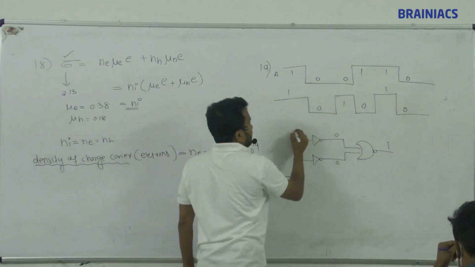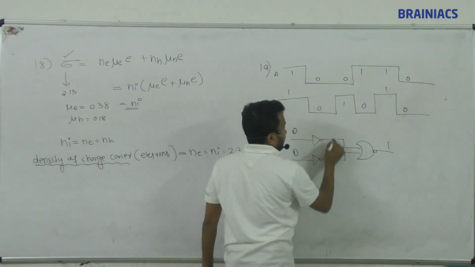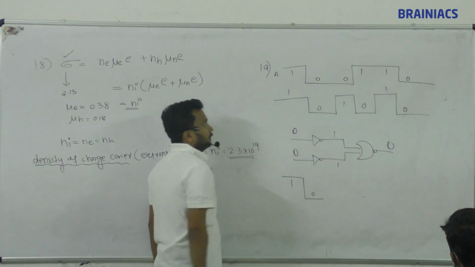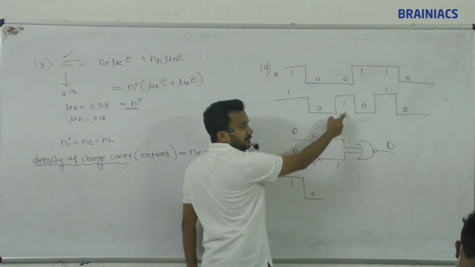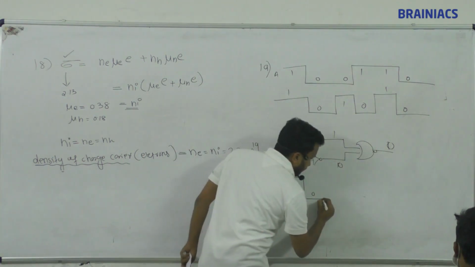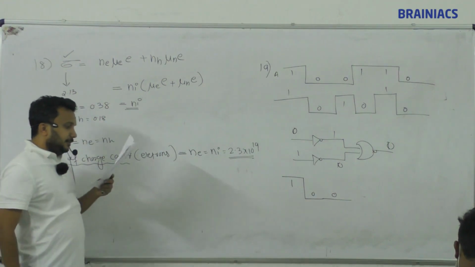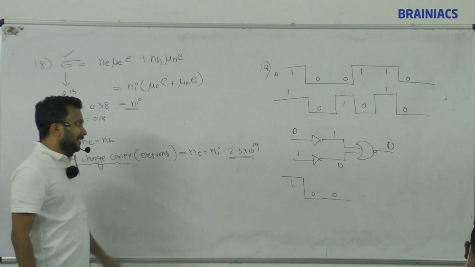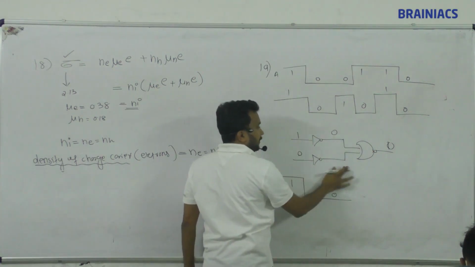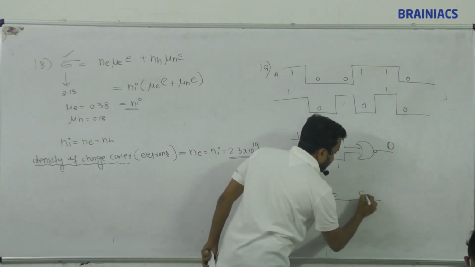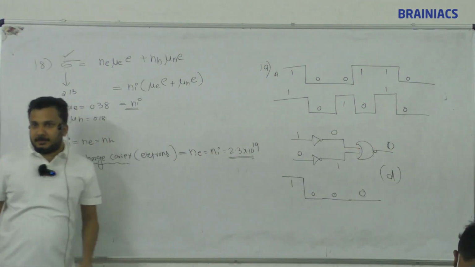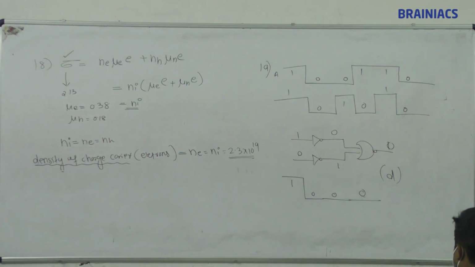Okay, we'll see the next one. Next one is 0 0. If you are giving 0, what will you get? 1 1. The output is out. First you will get 1 0. What is the third one? 0 1. So 0 will be there, 1 will be there. 0 and output 1. 1 into 0. 1 plus 0 is 0. So it will continue as 0 for the next pulse. From here itself we'll get the answer, right? No, I need one more. Okay, so 1 2 3. 1, 0. So I'll continue again, one more 0. So the answer is D, from here itself. Correct? Simple, right? This is normally the simple stuff.